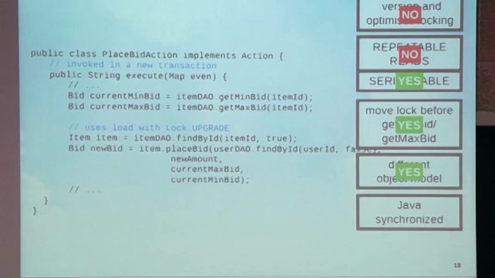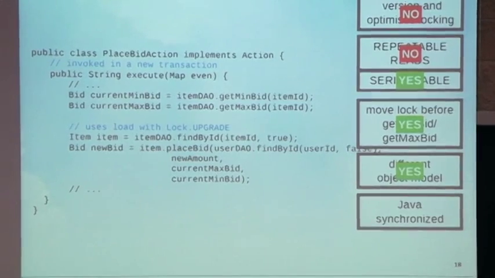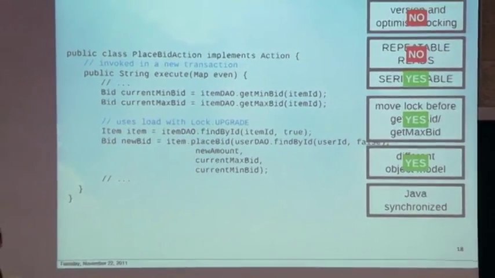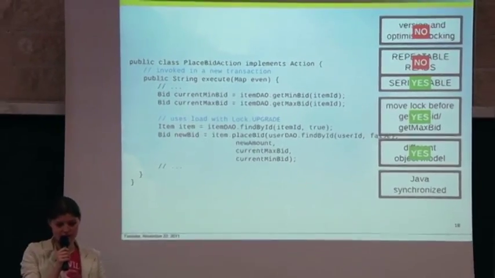Another idea is to use the Java synchronized block, and it works fine unless you have a distributed environment, like many servers to load balance your load or something like this. So in Java, synchronized works only for a single JVM, and it's basically like a single-threaded model for this piece of code as well.